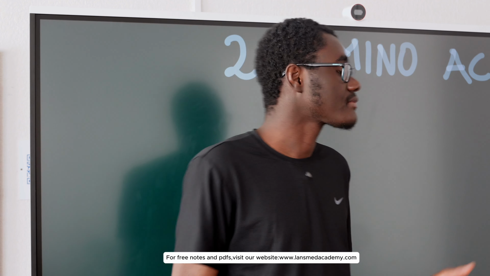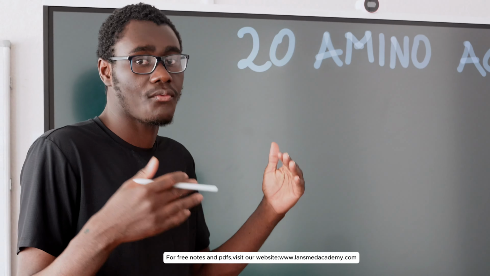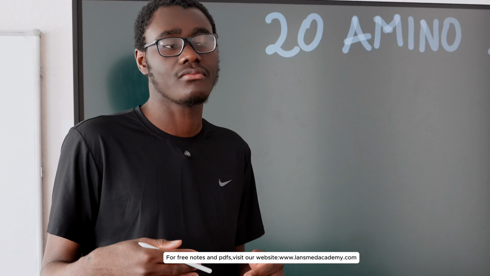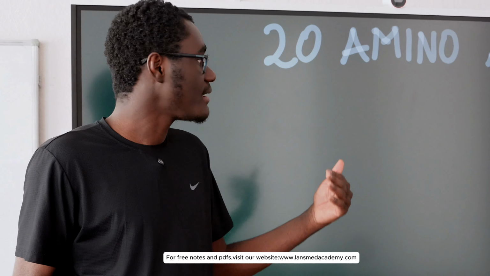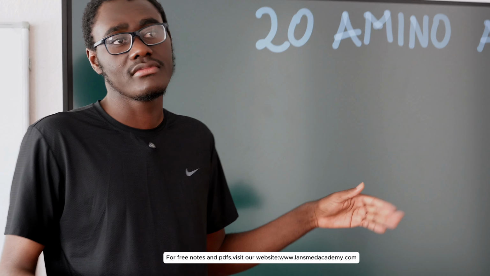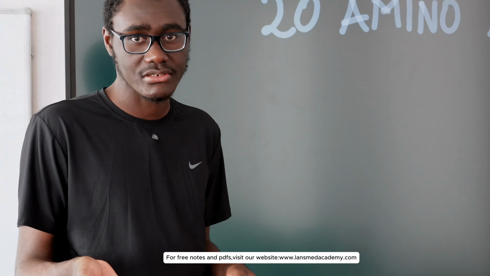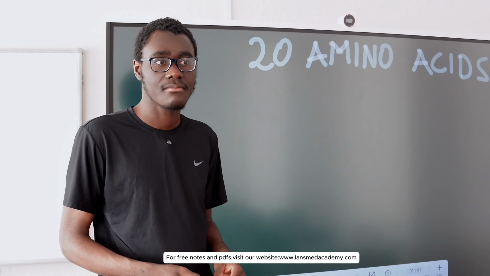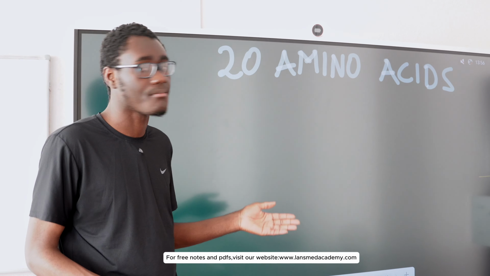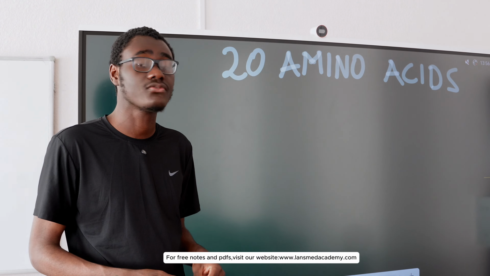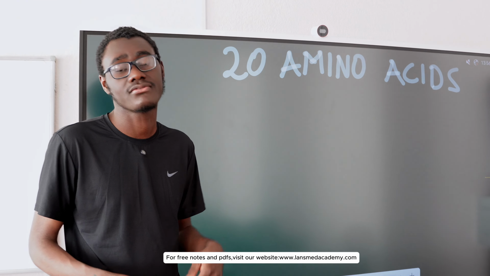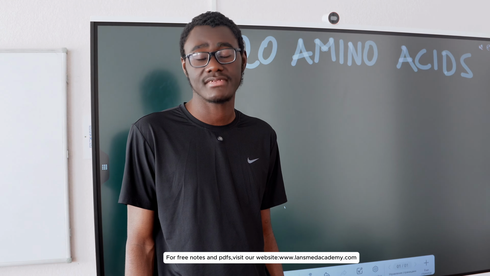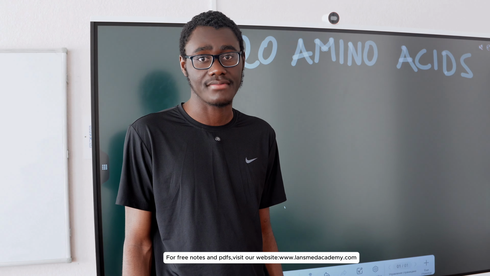So let's start. In general, when you want to draw structures in chemistry, it depends on your choice. If you decide to use skeletal forms of structures, it's okay. You can also use the condensed form of structures. But today we'll be using the skeletal form of the amino acids and how to easily recognize them as well as how to easily draw them. For details about the amino acids, you can visit our website and find more info there.